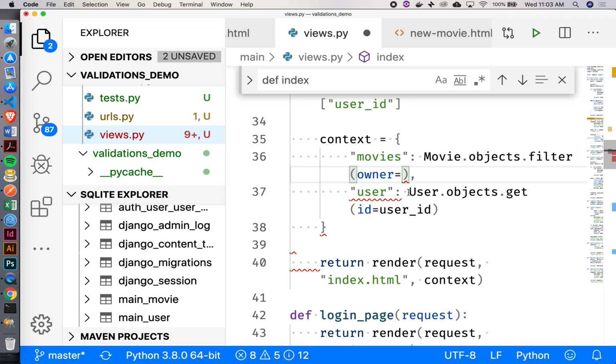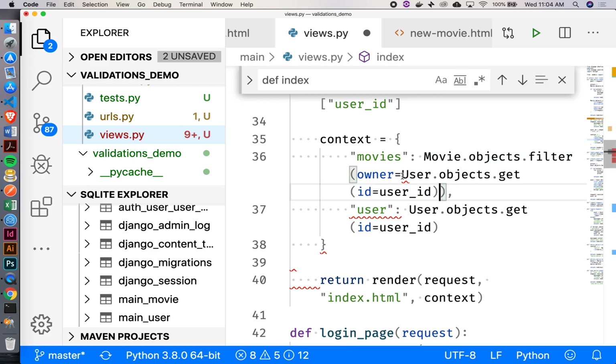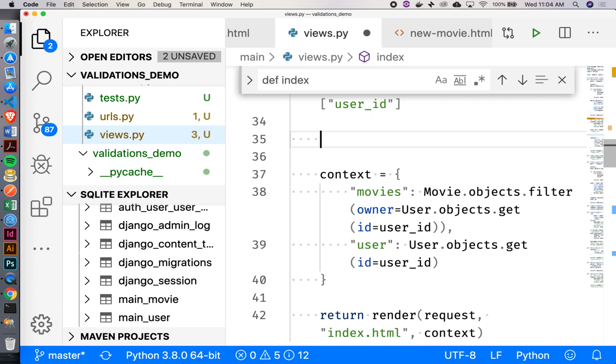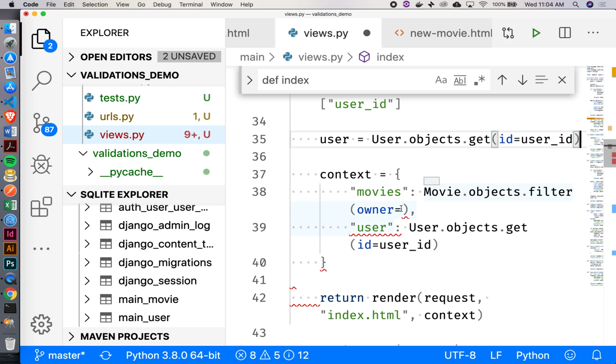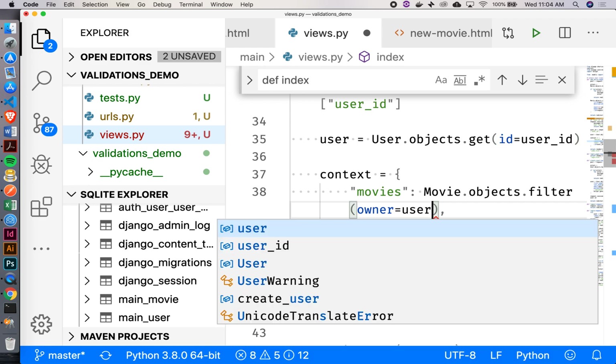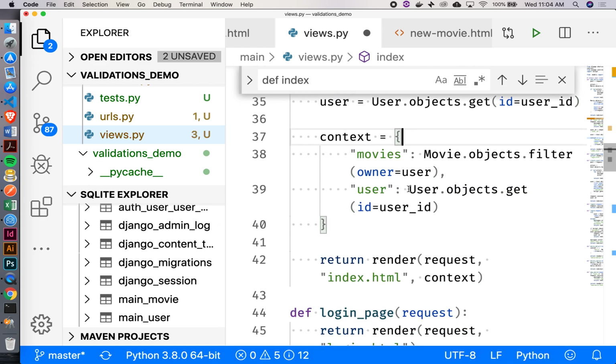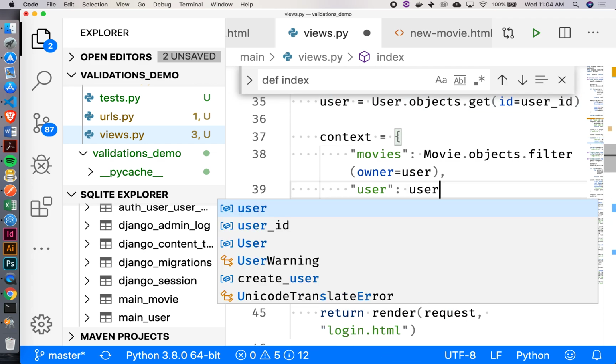Do I want to type that all out again, though? Like, is this great coding if I go like this? Set a variable for that? Yeah, why don't we just set a variable for that so that we're not repeating ourselves, right? So I'll just come up here and I'll say user equals that. Let's just grab it one more time. Why did it paste it there? I want to paste it here. Okay, and then here we'll say owner equals user. And then user equals user.